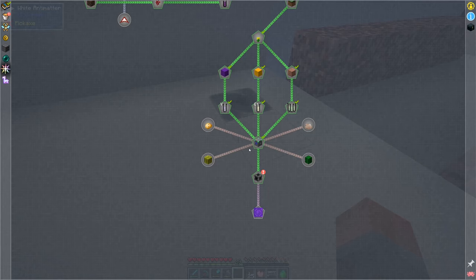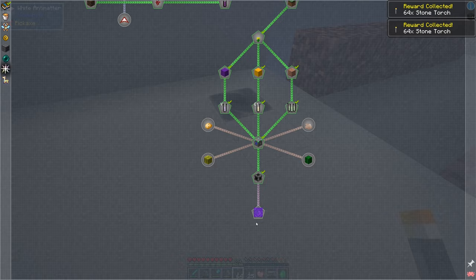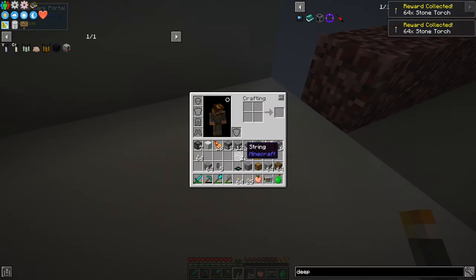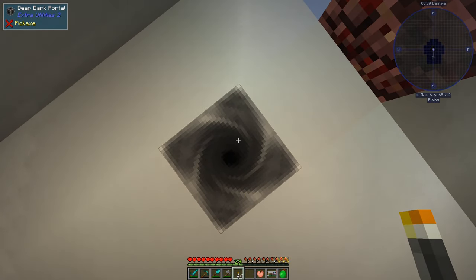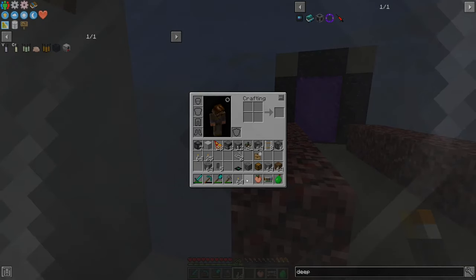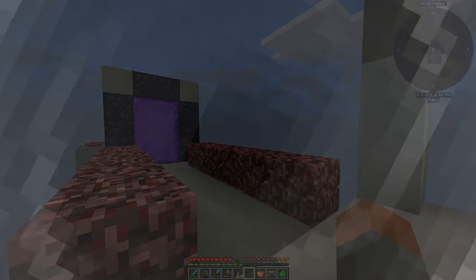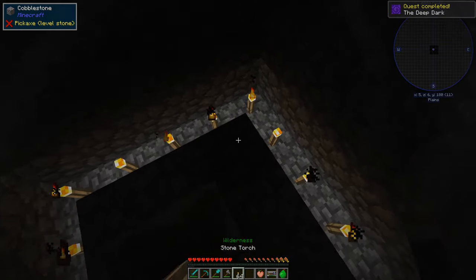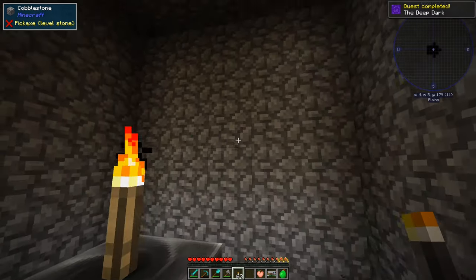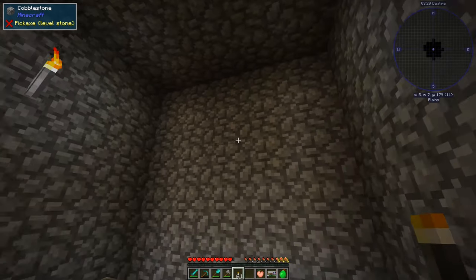Okay, and then the last quest is, we'll get some stone torches, fine. The last quest is to actually just enter the Deep Dark, so why don't we go ahead and do just that. Whoops. Stand on it. And this should take us there in a minute. Okay, so it's dark, and so get off the portal or you'll end up going back.